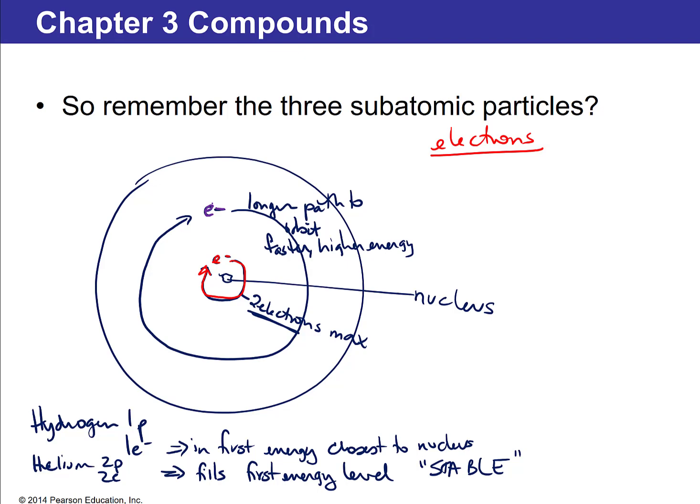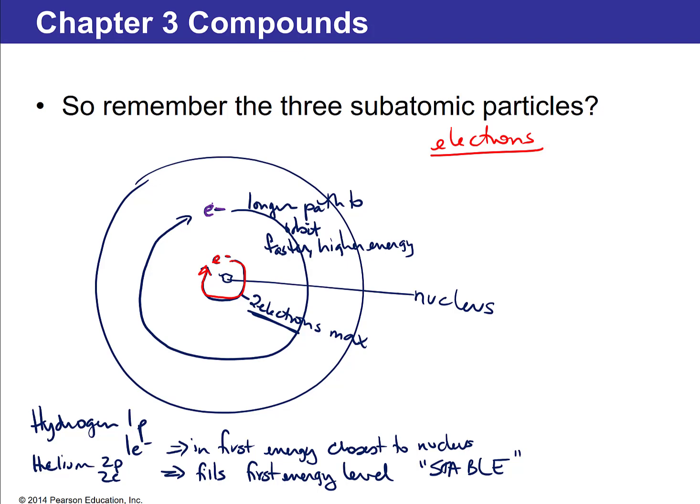So the purple one has got to make a much further loop at the same time that the inner one can go much slower because it's got a much shorter path to follow. So the further away from the nucleus, the higher the energy level, the higher the energy that electron will have. So electrons are always trying to fill up those that are closest first. So the first energy level, because it's so close to the nucleus, only 2 electrons can fit there.